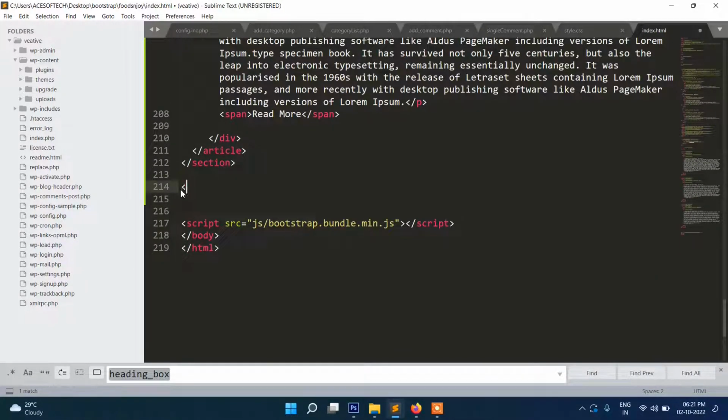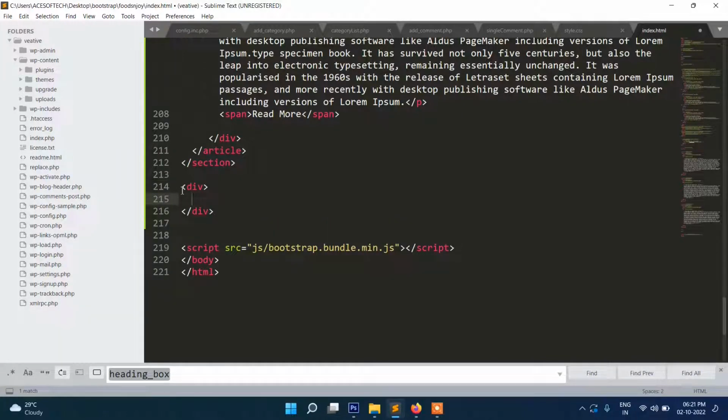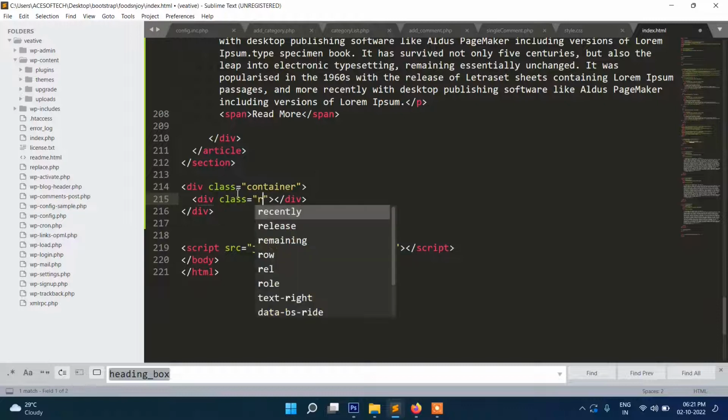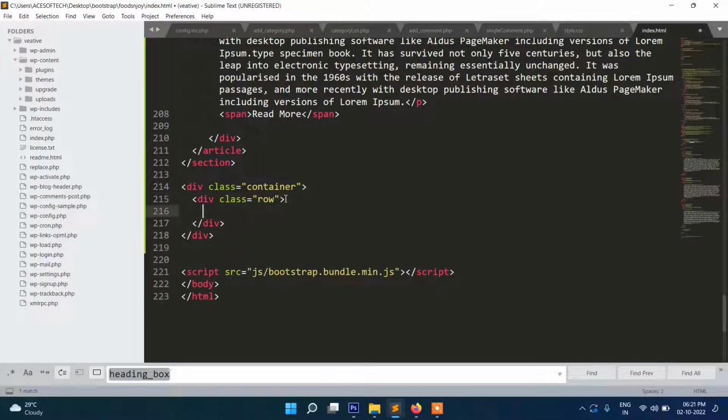One second, div, then div class container, div class row, div class col-md-12.